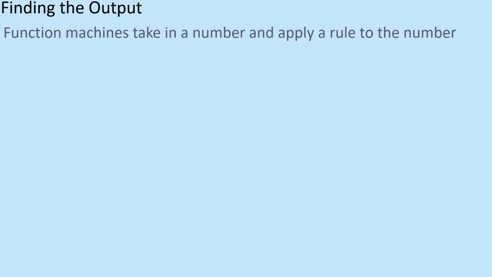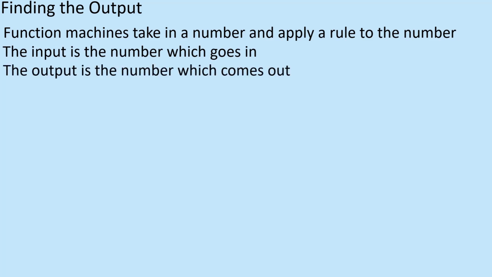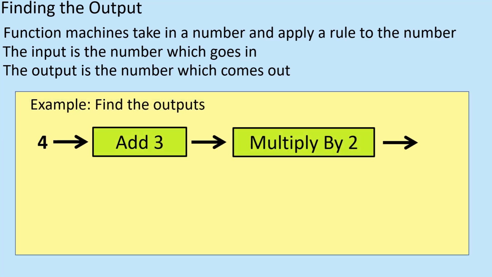So the first one is finding the output. A double function machine is effectively a little bit like a function machine, but two things happen to it. If you've seen the function machine before, in one of the videos, you will know what that is. But if not, it's about putting numbers into something, and then it gives you an output. So the number goes in, and the number comes out, and two things will happen to it. So, double function machine.